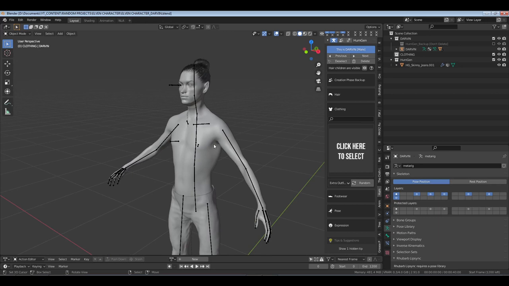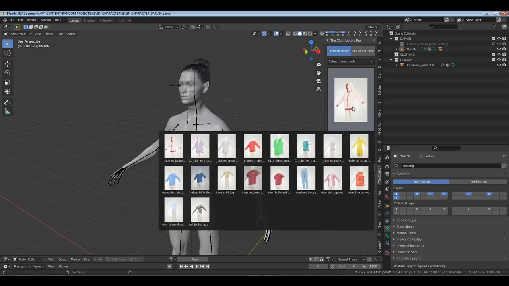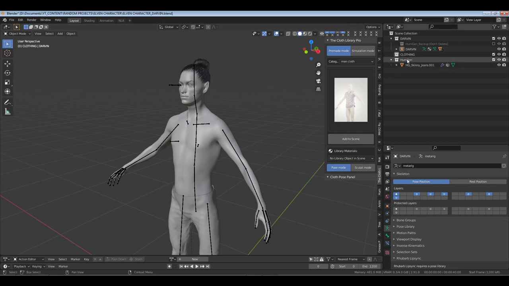But nonetheless, let's go. So now I know I want a top, but I want the top to be almost like a tank. So I may go here. I think it's something in here. It's not. It's totally not anything here. But I do want something that would almost resemble a vest. So what I'm thinking is one of these tops. I think this one. Let's add it to the scene. I'll click up here and hit add to scene.